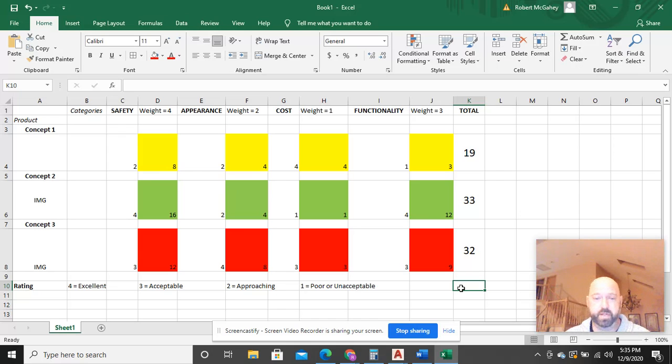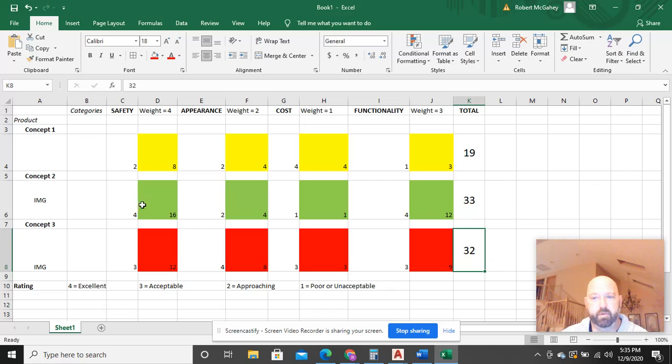So this is where some of these things come in. What I recommend is when you finish this, you step away from it and you look back and you come back and say, does this mean I automatically go with number two? What could make that difference? What if the cost of number two was $1,000 and the cost of number three was $450? Is this much more meaningful? Yeah, it's hugely meaningful, which means that I'm willing to go ahead and sacrifice a point to make it much more reasonable from a cost perspective.